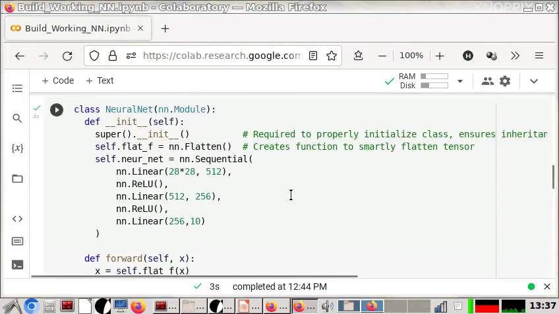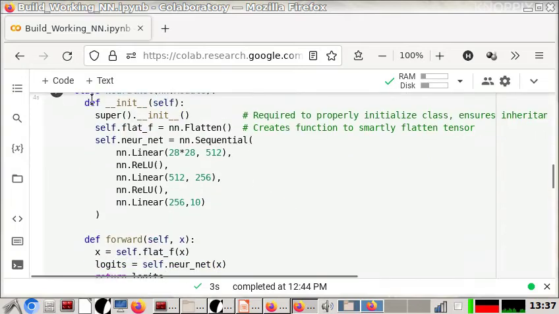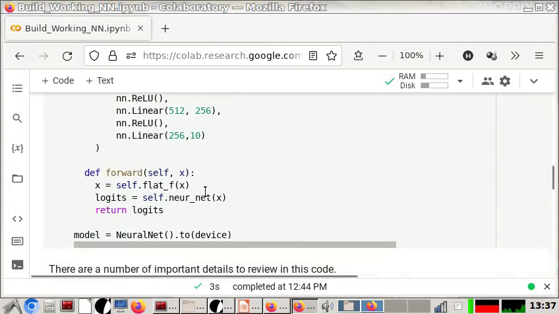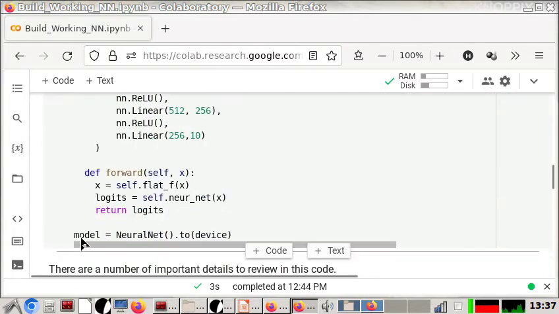So that's all of the code for defining the neural network. We have the two methods: the init method, where we do a variety of things, including defining the neural network, and the forward method, where we describe what happens during the forward pass of the data. Then we finally built the neural network, where we created an instance of the neural network here.